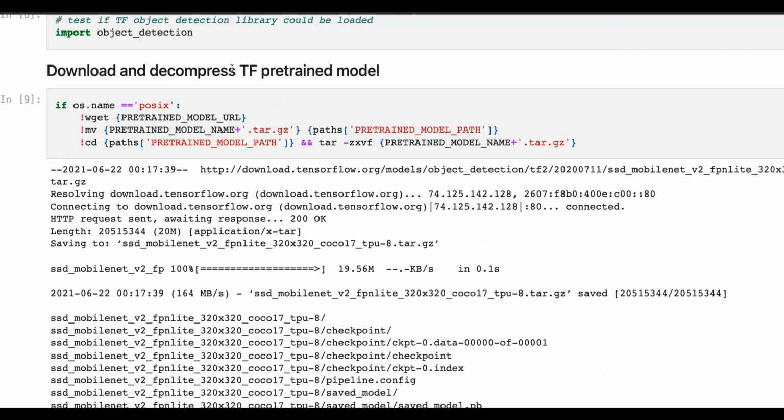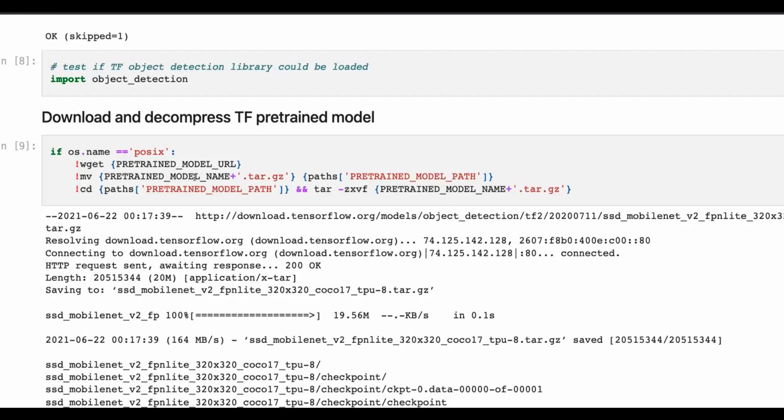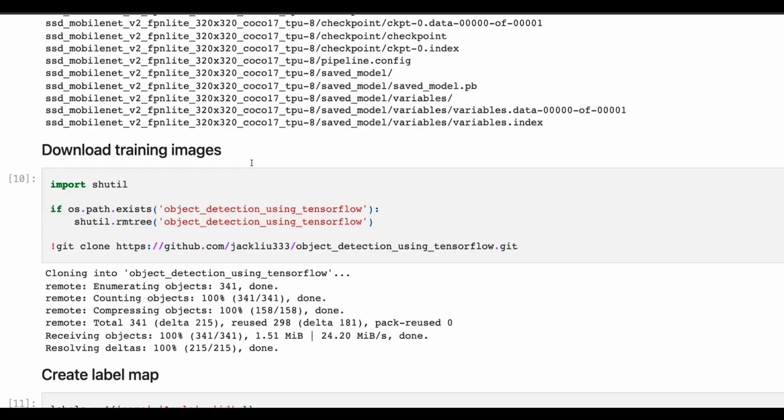Next, we're going to download and decompress the pre-trained model. The model is pretty large, so we're going to first download it and then unzip it. This is what it does essentially. Because we have previously provided the path, now we just reference the content of this variable created earlier. This is easier for managing if you have a lot of hyperparameters, because you want to have a sort of centralized control of these parameters.